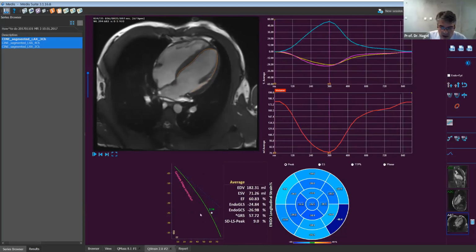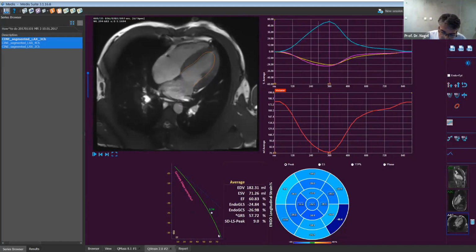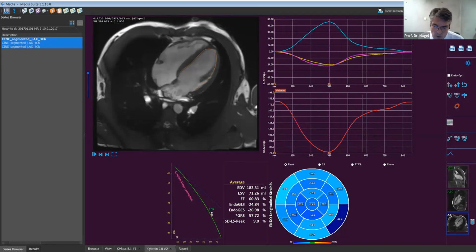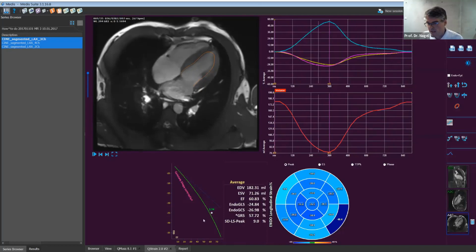Because I like this graph a lot. It shows the expected longitudinal shortening versus your ejection fraction. Because if ejection fraction is high, you would also expect a higher longitudinal shortening. And if ejection fraction goes down, you also at some stage expect a lower longitudinal shortening. So if your data point is relatively close to this green line, it shows that the ejection fraction and the longitudinal shortening are concordant. Whereas when the longitudinal shortening goes down and the ejection fraction is still preserved, you will find a larger distance of this data point to this green line, which I find very, very important and very interesting to look at.